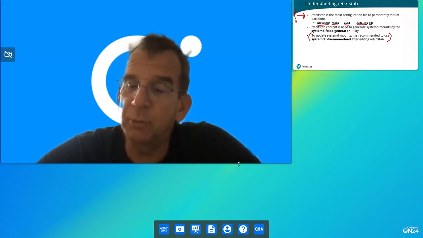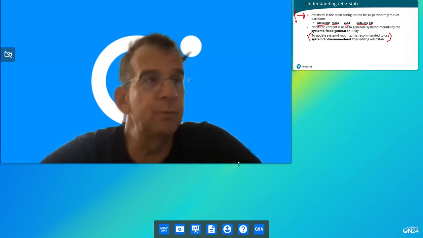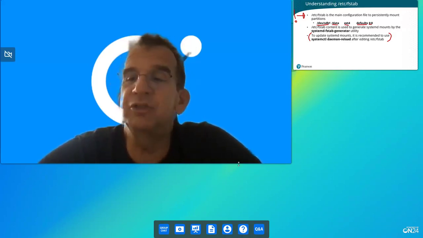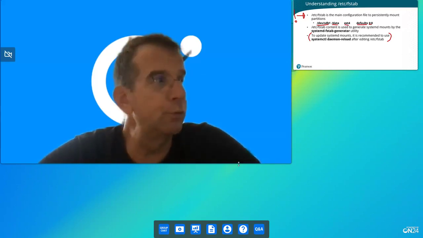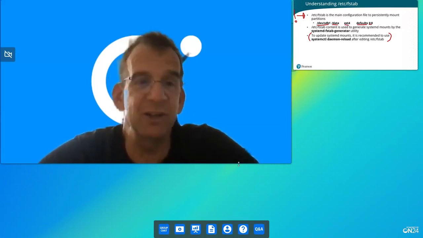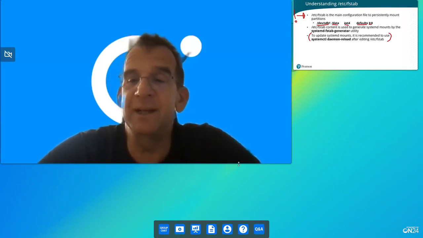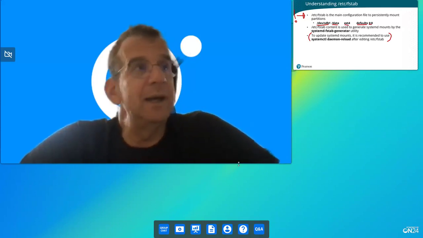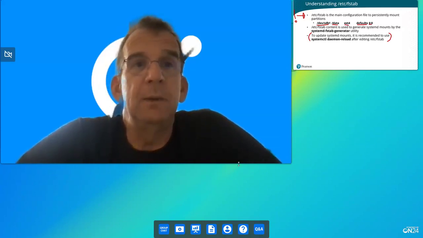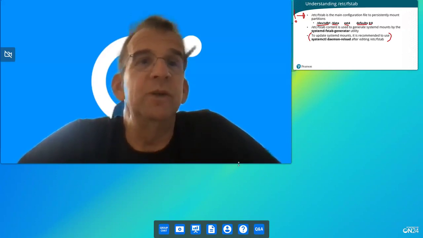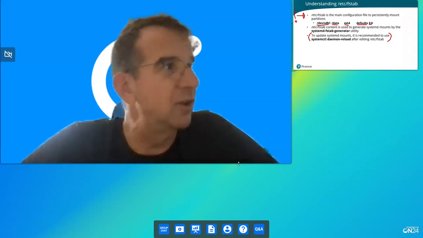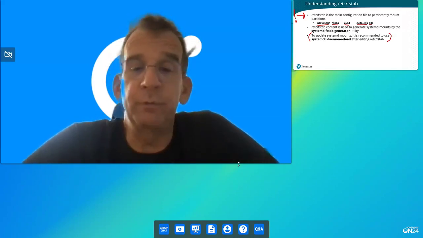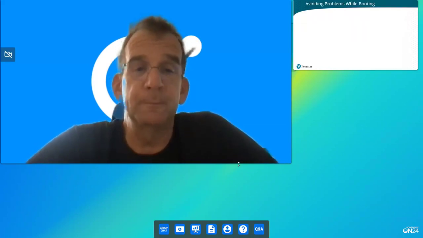AS is asking, is it possible to update the file system type dynamically, like ext2 to ext4? Well, for ext old to ext newer, there's an in-place update. Apart from that, if you want to go from ext to XFS or something like that, there's no in-place update mechanism. And I would say just create a new file system. Because even in ext2, depending on how it was created, you might miss features, and I don't believe in in-place upgrade utilities. Create a new file system, copy all the files over. That's probably a smarter approach.